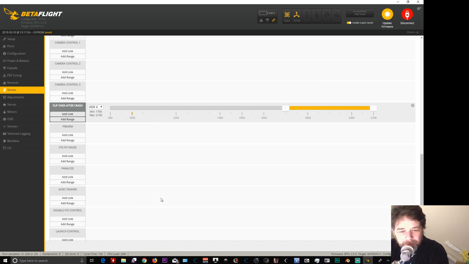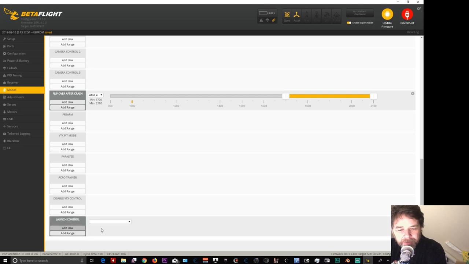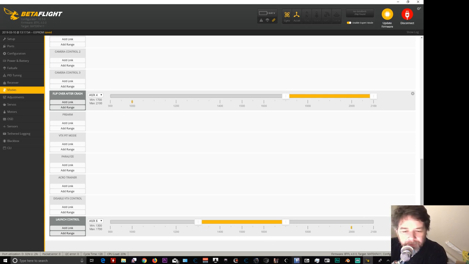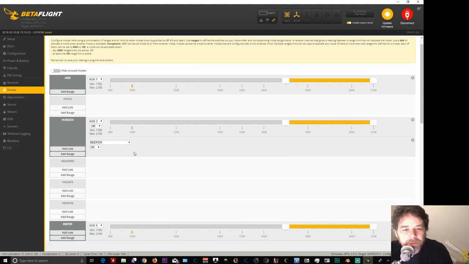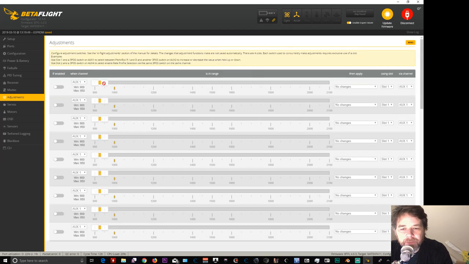I admit I like turtle mode more than I thought I would. And launch control. Oh, no, let's add range. Thanks, man. I'm still trying to get comfortable with it. Let's put it that way. But I have found that a lot of people don't like to experiment very much, so I can at least do that for other people. So yeah, I do like the linking thing. That's pretty cool. So now I'm horizon mode. I'll annoy everybody with a beeper, but this one doesn't have a beeper, so that works. Let's go save.